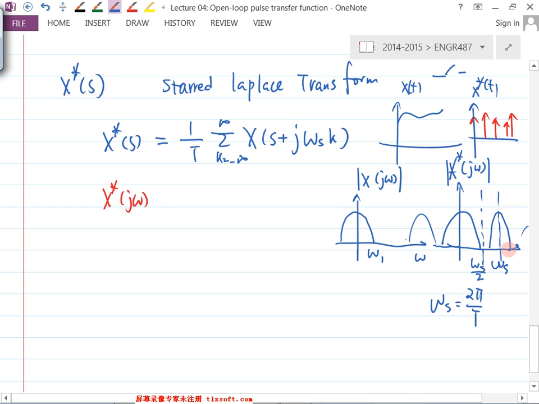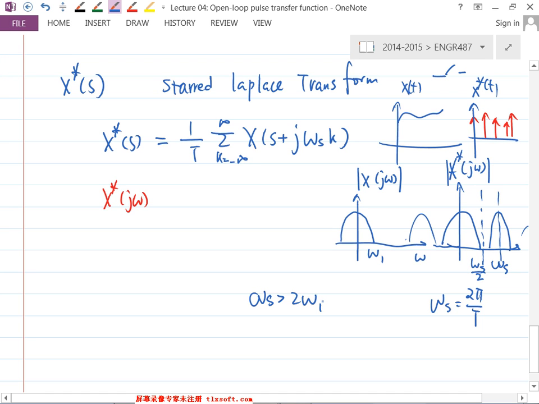From here to here? Yeah. So basically, this is called the Shannon theory, Nyquist theory, or sampling theorem, right? The idea is, if you want to reconstruct your original signal based on the sampled ones, then your sampling frequency has to be at least twice the bandwidth of your system.